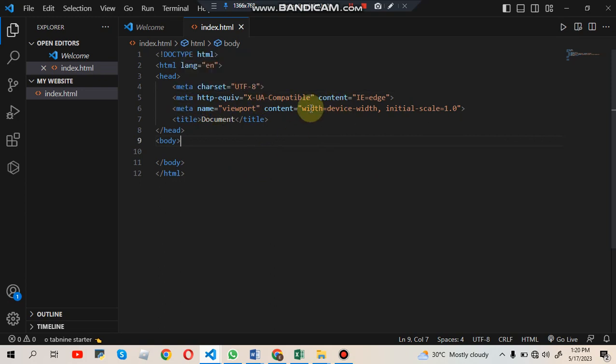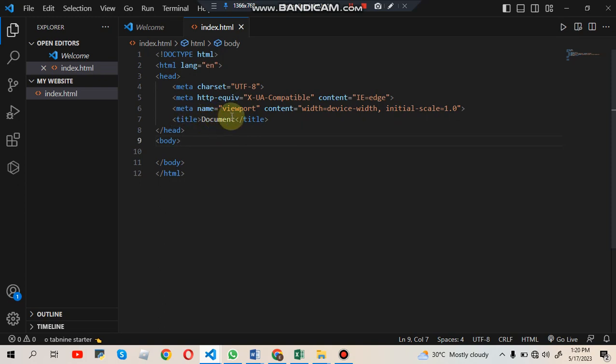This one helps your content to be properly displayed in whatever device the site visitor is using, whether it's a laptop, a tablet, an iPad. Whatever the device is, this code ensures that the contents of your page are scaled according to the screen size of that particular device.